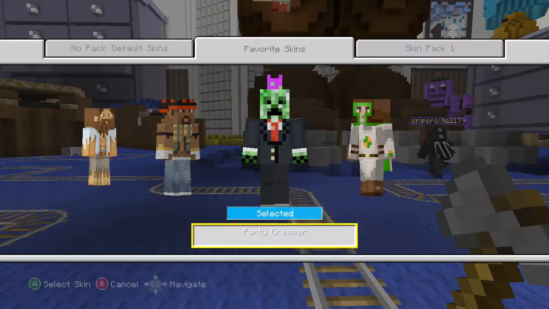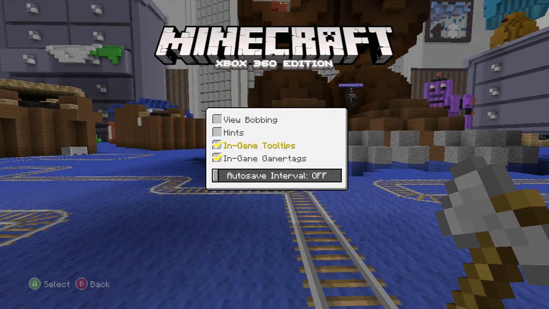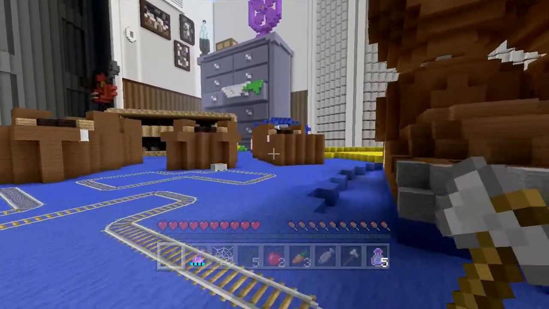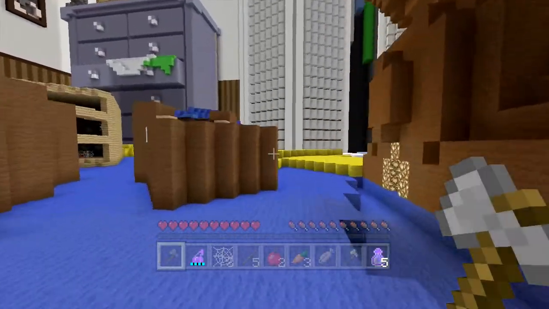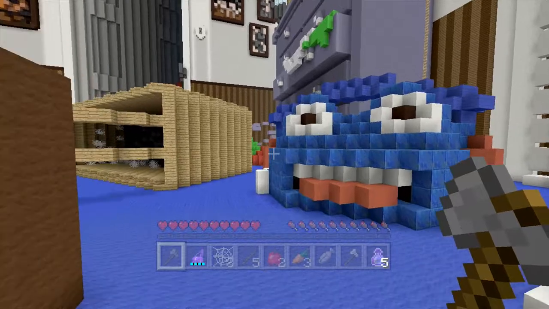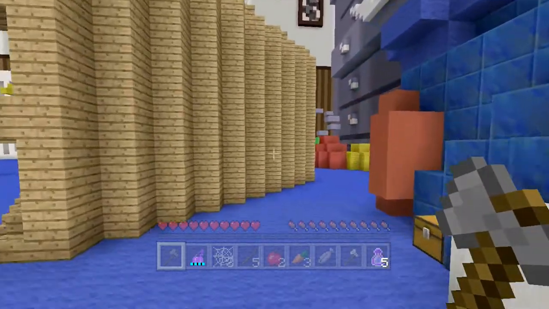Right away, we're going to turn off gamer tags. Not change our skin. Turn off gamer tags. There we go. Let's go. Go. Alright, so we're going to try and go a different route this time, because last time, that didn't work out so well for us.